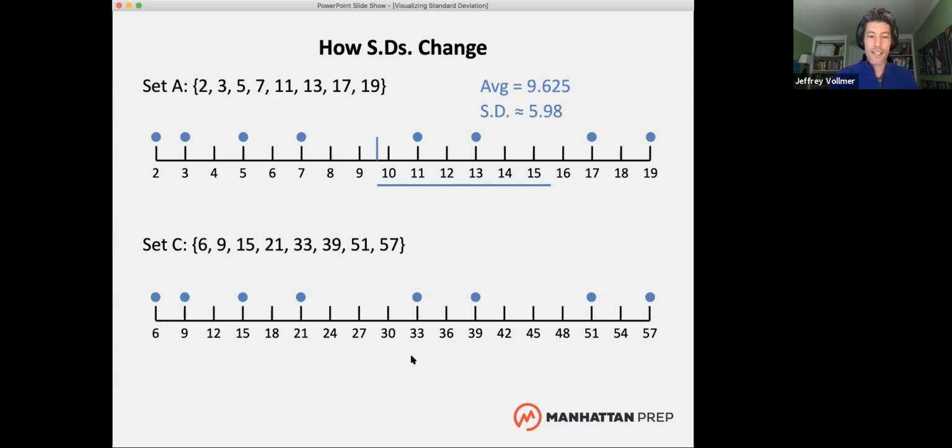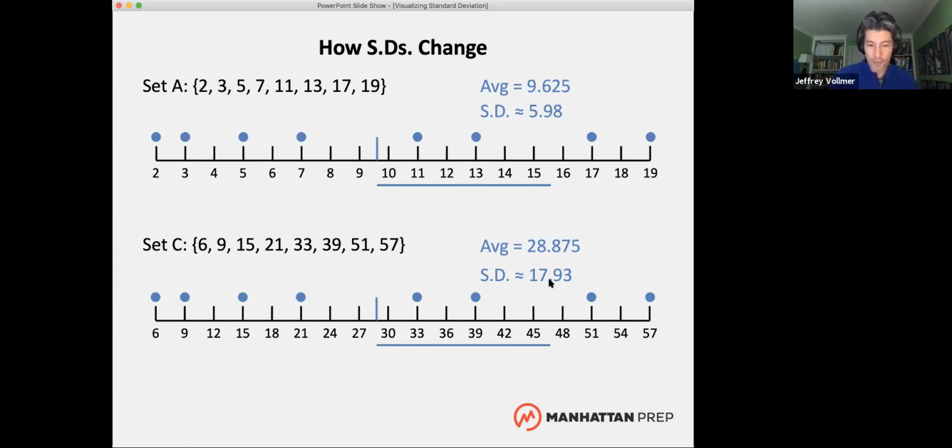And so what this has the effect of is, the average is still going to be in a relatively similar position, right? It perfectly aligns with this average on the page. And if we ignore the number lines on the bottom, the spacing looks the same as well. So the standard deviation line should also be the same length. But now, all of these gaps were a distance of 1, and all of these gaps are a distance of 3, so this line should cover 3 times the amount that this line covers, right? So the average will be triple, and the standard deviation will be triple as well.